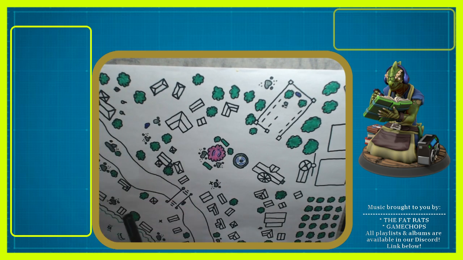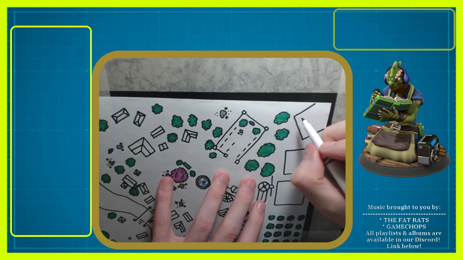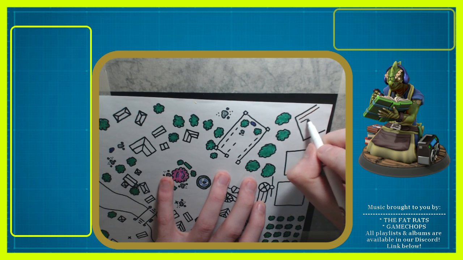Now, we need some crops. And I'm going to use brown to do this. And we're going to just, like we did in the first one, give them some lines.